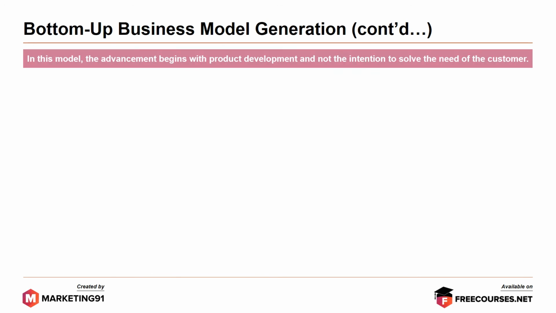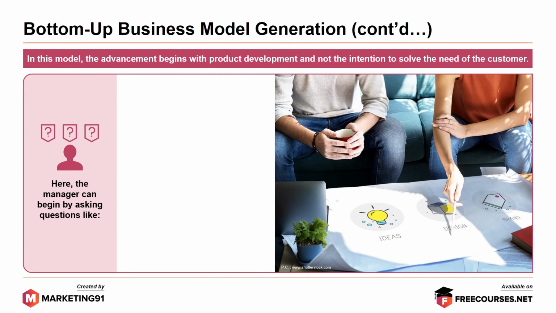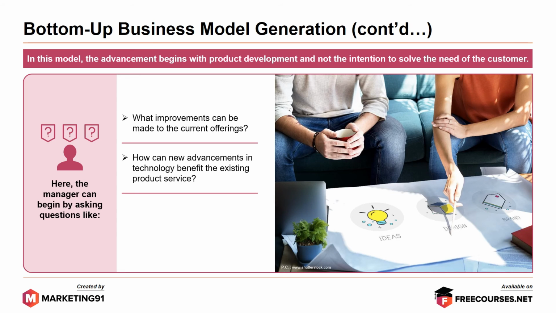Thus, in this model, the advancement begins with product development and not the intention to solve the needs of the customer, thus called bottom-up. Here, the manager can begin by asking questions like, what improvements can be made to the current offerings? How can new advancement in technology benefit the existing product or service? Or how can new offerings be developed using new technology?